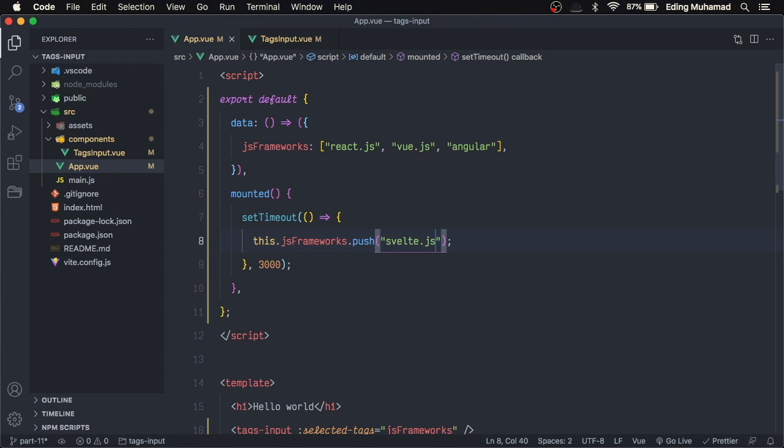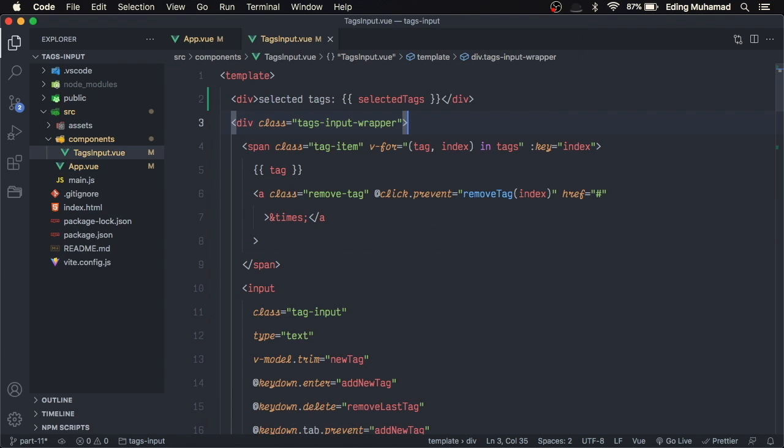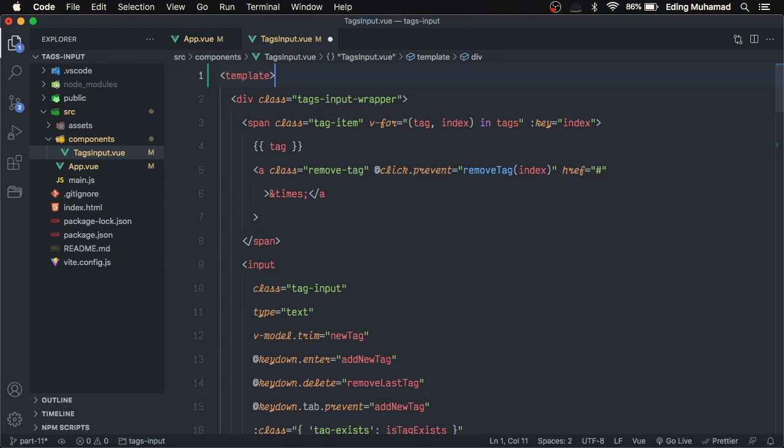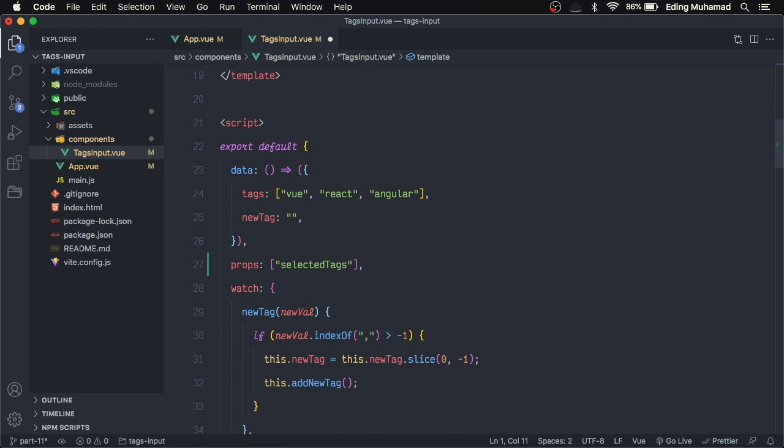Alright, let's go back to the tags input component. Remove the selected tags from the template. Let's go to the script section. Now, in the local data of this component, we'll set the tags' initial values from values that come from the parent component. In this case, from selectedTags.